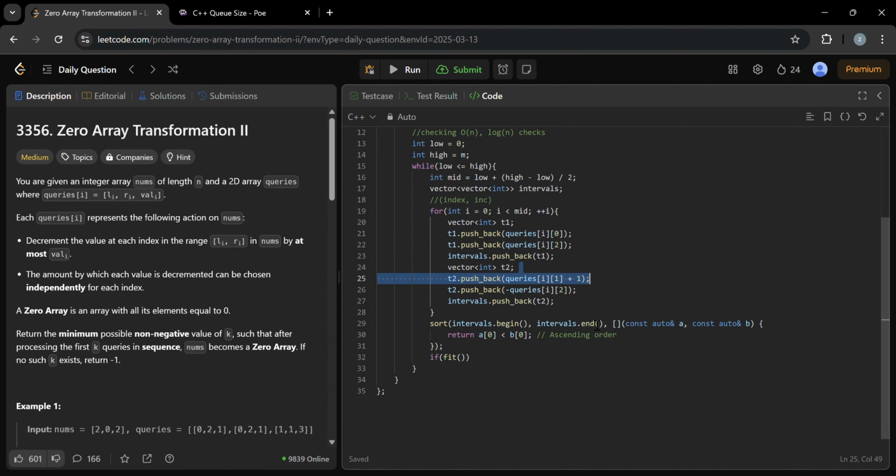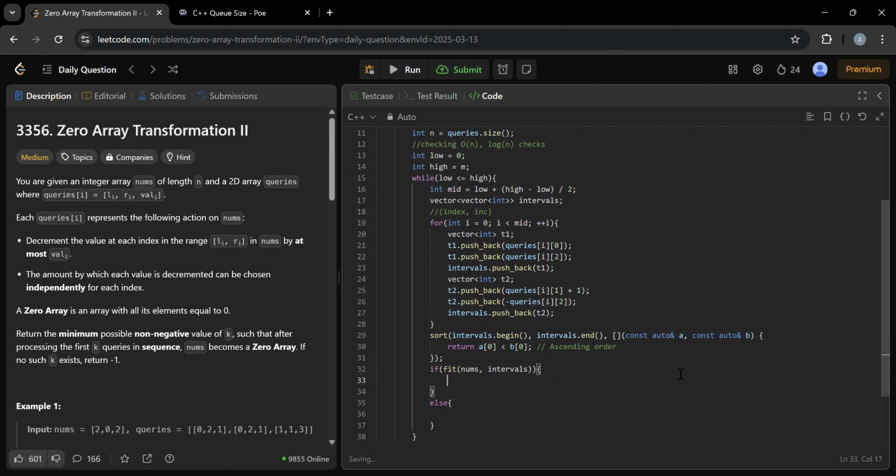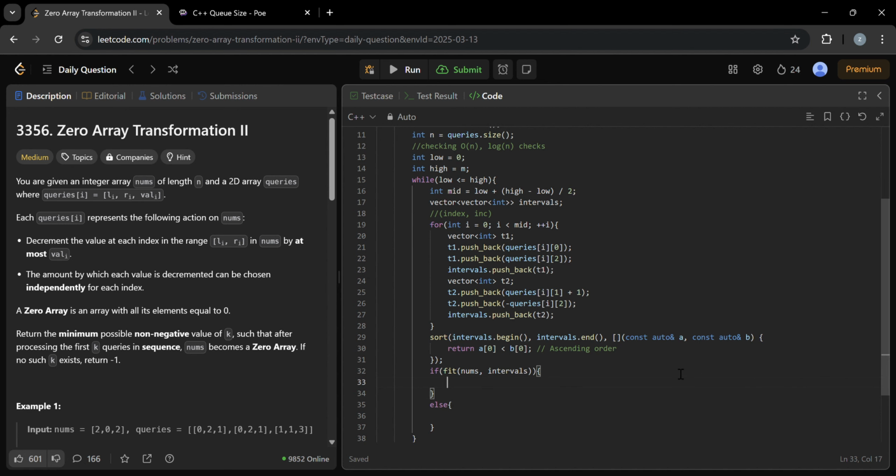Fit nums intervals, else. So if it does fit, you want to, if it still fits, you want to increase the lower bound, right?